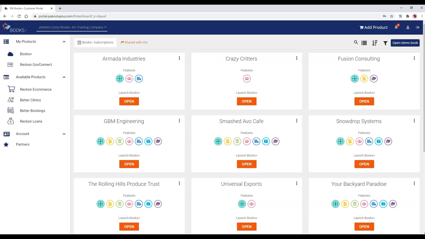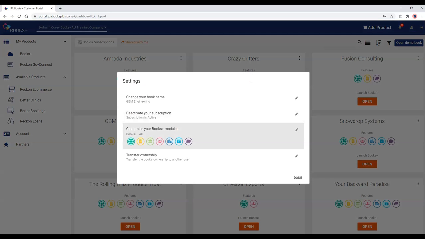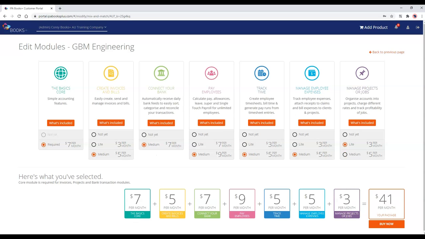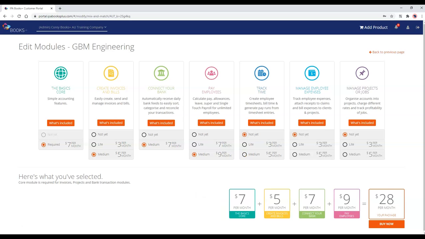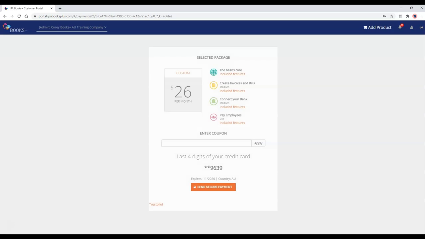Now on the other side of the coin, if you want to modify those, take modules off, that sort of thing, we can do that in reverse. So we've got the 3 dots again. Click on those, go down to settings, look for customizing the modules, and we turn off the things that we don't need, or we can downscale as well. So I might just want to have those ones in there, and I only want the light of that sort of thing. So I can then Buy Now.